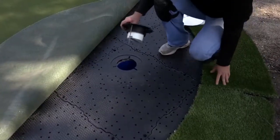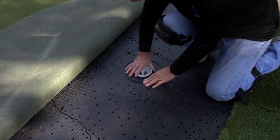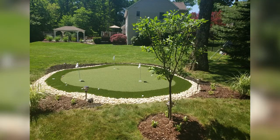And I can't tell you, you're going to see behind me in this video some of the projects that end users have done on their own. There is nothing that makes me prouder than when a guy called me and said, look, I want to build a putting green in my backyard. I'm pretty good, but I don't think I'm up for this task. But we send them the Designer Greens and they're doing it themselves. And that is so exciting for me, when we look at these projects and you realize that their quality is the same as a professional installer because they're doing it themselves.